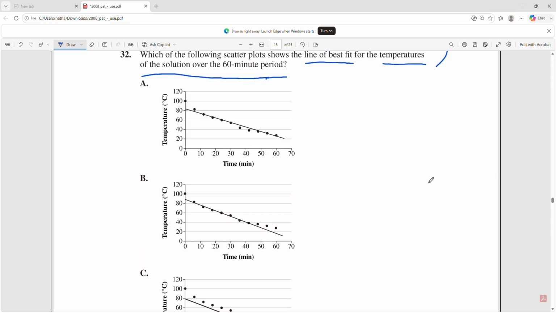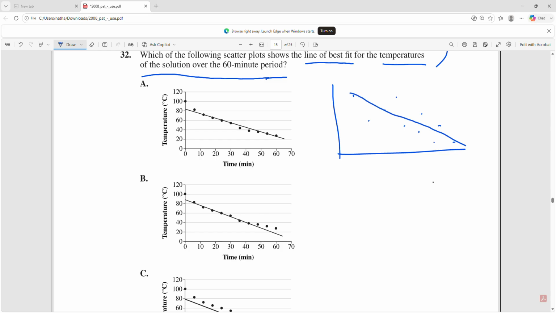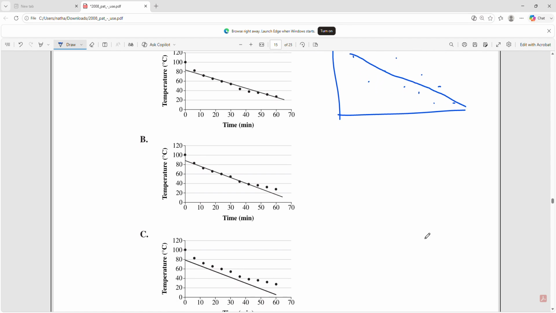Well, just for your fun and your information, they didn't tell us the context of this question, but a line of best fit is saying, if we can measure some stuff in real life, things aren't always an exact straight line. A line of best fit is one that kind of averages out. It's going to be sort of in the middle of all our points. That's what they call a line of best fit. I'm going to say you don't need to know this for the test. I'll confirm that, but this was not in our program of studies from this year.